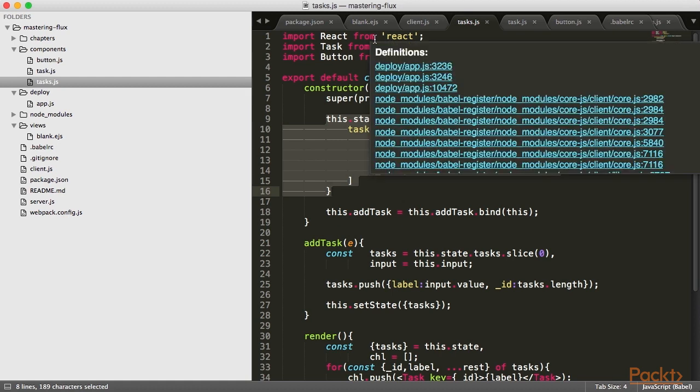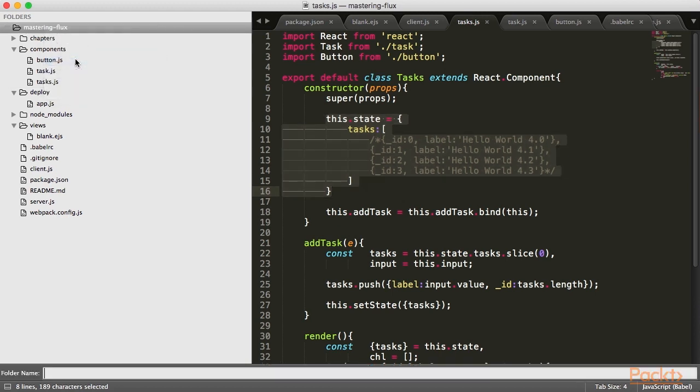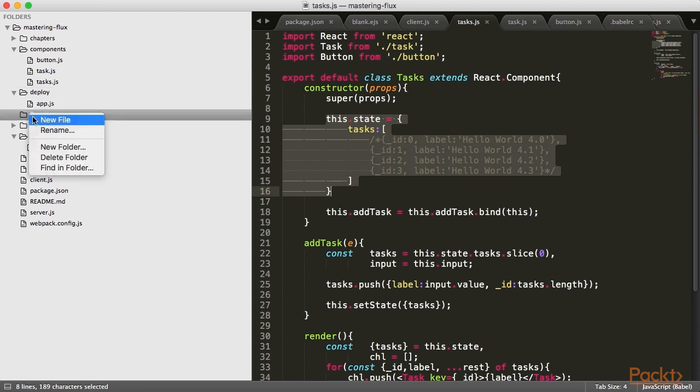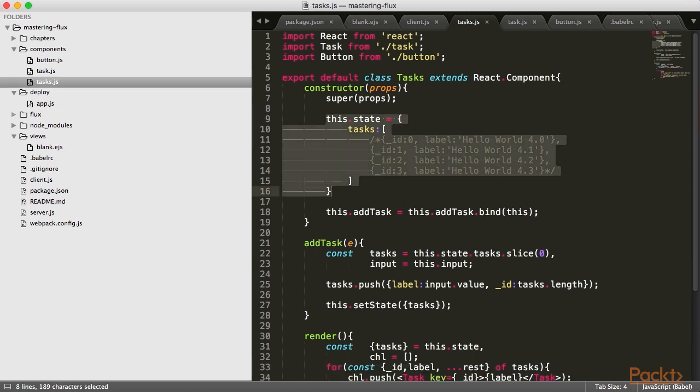So without further ado, let's go ahead and start building out our Flux data structure, and I'm just going to call our directory Flux for that. Now, our Flux directory is going to have two subdirectories. The first one is going to be called Actions, and actions will store all the things that are initiated that are not data. Those are basically the controllers of the data.